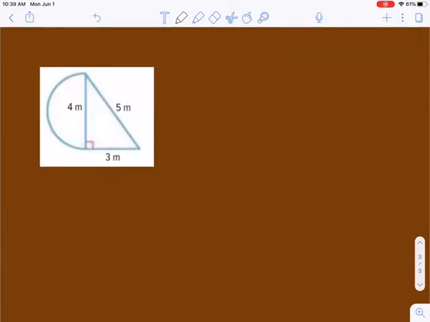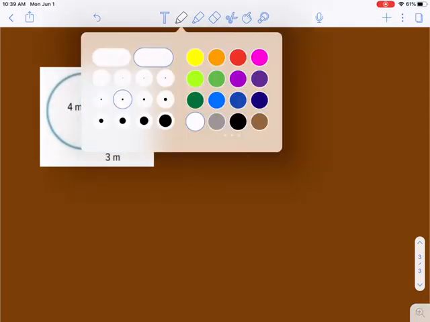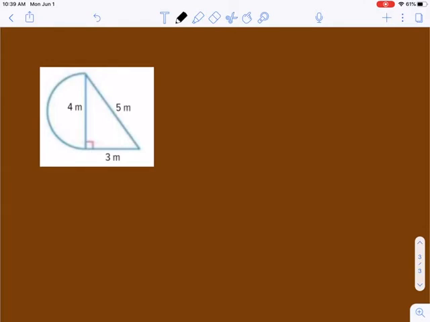All right, let's look at this one here. I want to look at what the exact outside shape is. So it's this part right here, which I know is 3, and then it's going to be this little bit, which is going to be half of the circumference of what would be this full circle if we had the whole thing. We don't, so we can get rid of that. But if we did, that's how we would figure it out. So I'm assuming this 4 meters is the diameter of this circle. So the radius would be this, which is half of that, which is 2. We'll need that in a minute. And then we come around and wind up where we started, right there.